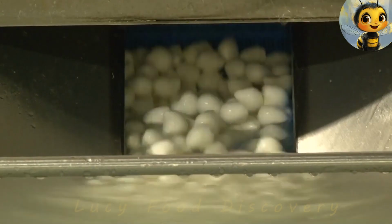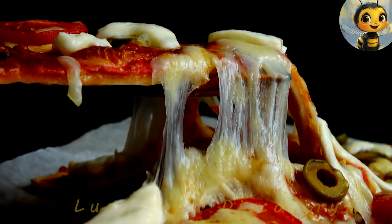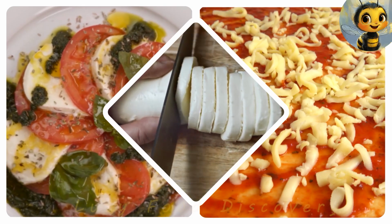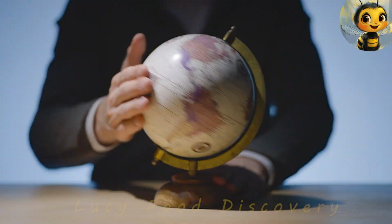Once the cheese has been aged, it is ready to be packaged and sold. Buffalo mozzarella cheese has a creamy texture and rich flavor, making it a popular ingredient in many dishes. Buffalo mozzarella cheese is a delicious and versatile cheese that is enjoyed around the world.